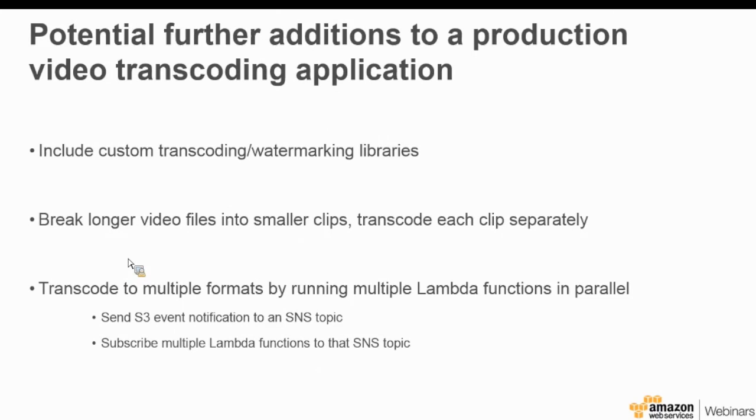Second one that I'd like to call out is you could break large video files into smaller clips, which means the first Lambda function that would be triggered would simply take the video clip and break it into smaller segments. Instead of transcoding it, it would keep the same format. And then for each of those clips, you could spin off another Lambda function which transcodes those individual clips into a different format. And then finally, all you need to do is join all of those clips. So this gives you a very easy way, without having to manage infrastructure, to transcode large video files in near real time with your custom binaries, with your custom algorithms, using S3 and Lambda.